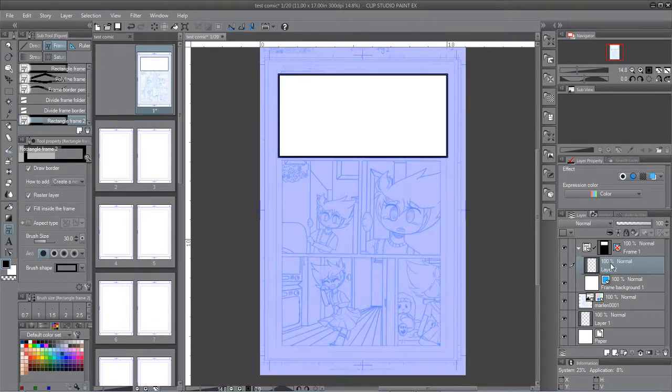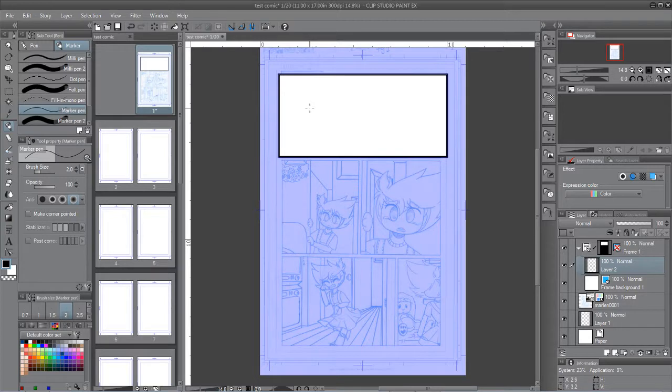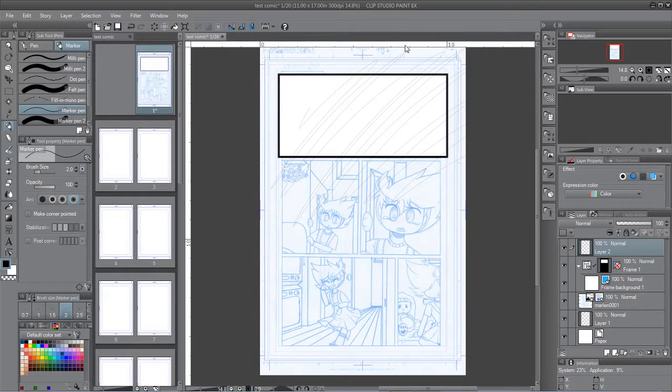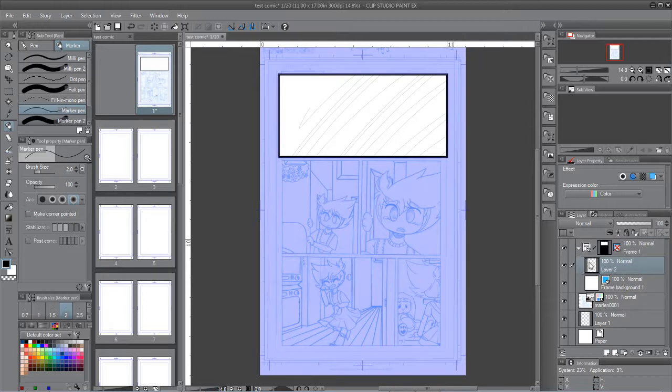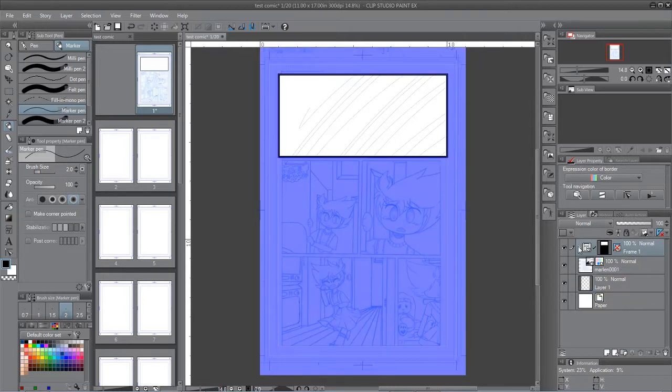Now the cool thing about the frame tool is that when you go to draw on this normal panel layer with one of the tools, it confines it to only within that box. Now if I pull this out of that folder, see how I drew all of that? As long as it's inside that folder, that little grouping, it'll confine whatever you did to just that.